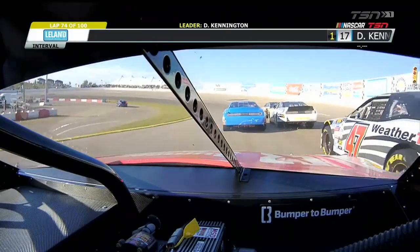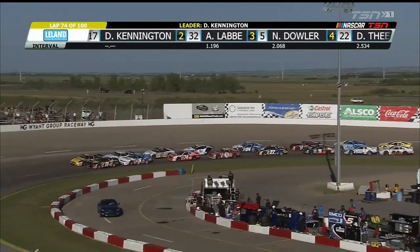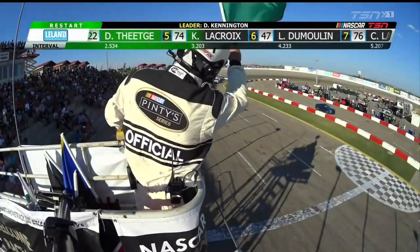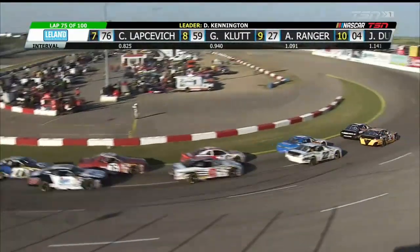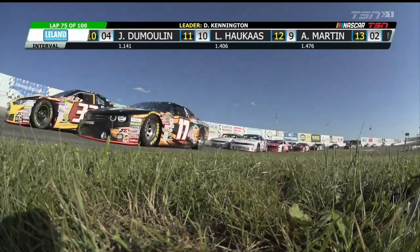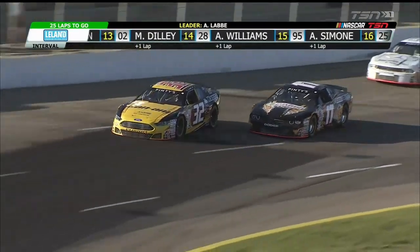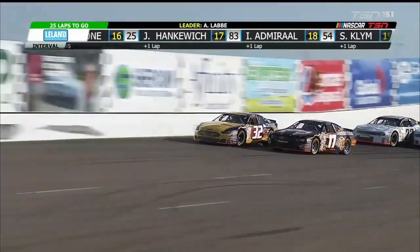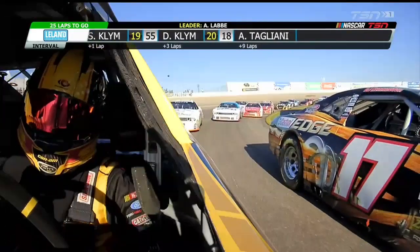Just the way DJ Kennington in the 17 and Alex LeBay in the 32 both cut their teeth. The restart comes on lap 74 — Kennington, LeBay — with Noel Dowler in the five having a great run this evening alongside Donald Teague, and we're back underway. Noel Dowler tries to stay right on the back bumper of DJ Kennington. Kennington flies that car into turn two. Side-by-side all the way back as LeBay steps the back end out on that Ford Fusion. Kennington comes back on the inside. Neither Noel Dowler nor Donald Teague is giving an inch in the battle for third.